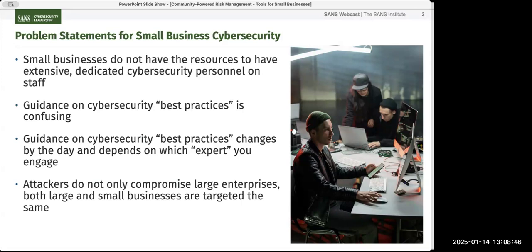So again, how is a small business professional supposed to parse all this and figure all this out? I mean, this is a whole different conversation. The other part of that too is, depending on which expert you decide to engage, or what webcast you decide to listen to, or what white paper you choose to download, you might get very, very different guidance. Or as Tony Sager used to always say, in cyber, we tend to agree on like 80% of the defenses we should have in place, but we'll fight to the death on the remaining 20%. And that's a pretty true statement.